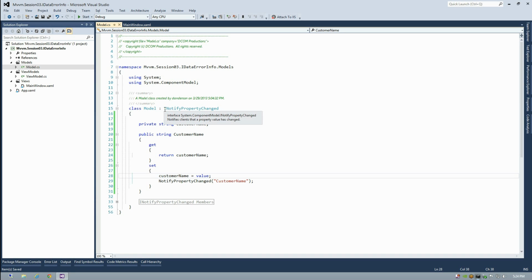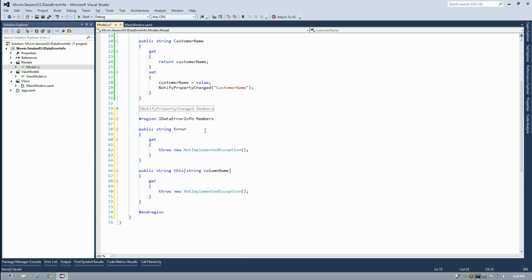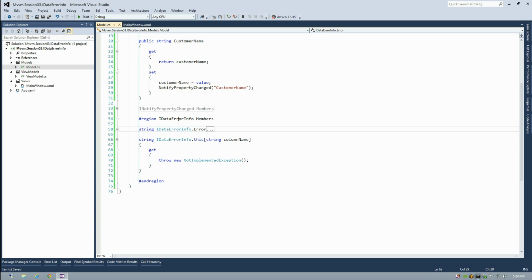The next thing that we want to do is implement the actual interface itself, which again is IDataErrorInfo. And I usually implement this explicitly just to keep this property off my model, because the error property itself we will not actually be using. And then the same thing for the indexer. And these cannot have accessibility modifiers when implemented explicitly. So we're not going to use this error property, so we're just going to return null for that and hide that out of the way.